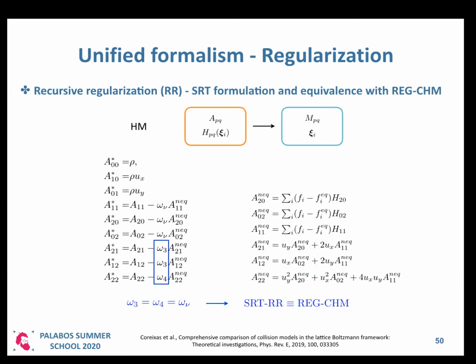And you can even show, this is not shown here, that by imposing only one relaxation time, meaning that high order relaxation times are equal to tau, the standard recursive regularization procedure is in fact a simple regularization in the central Hermite moment space, which is not the case anymore if you use an MRT formulation.